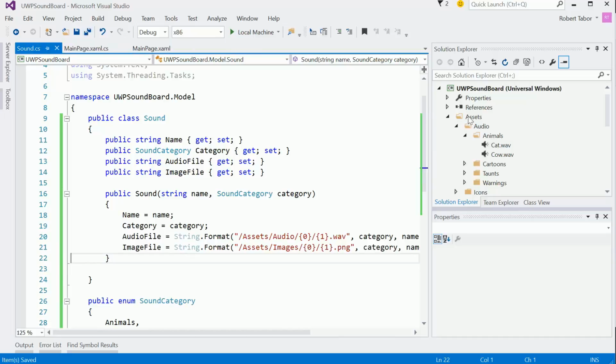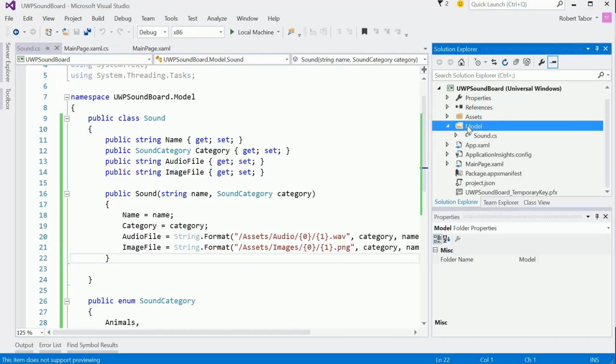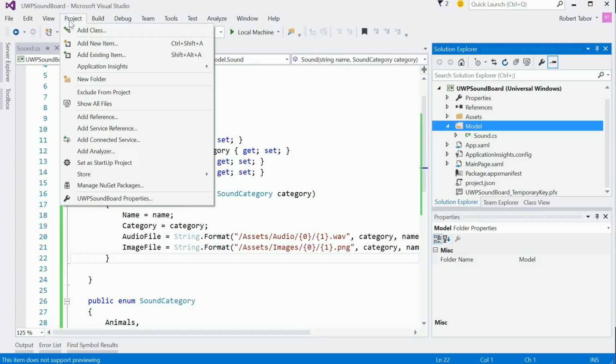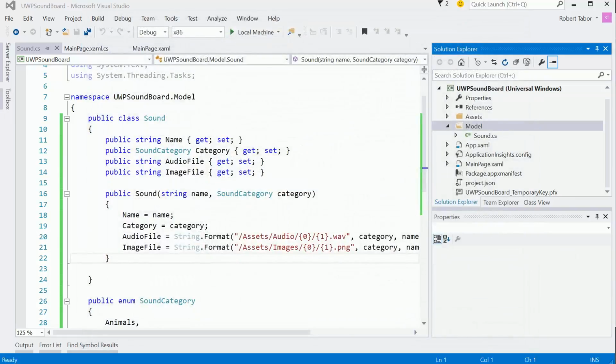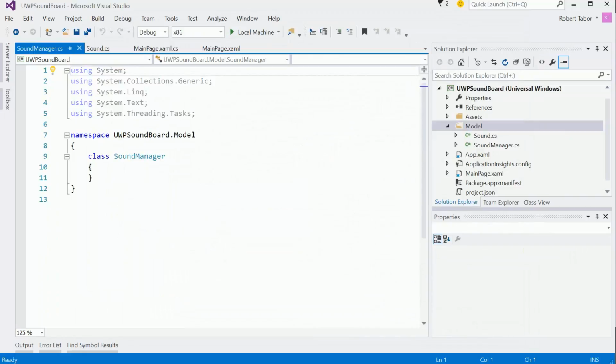Okay, I think we're good to go there. Great. Next up, let's create the sound manager, which will allow us to get instances of sound. I like to make these manager classes static and stateless, or I should say the methods inside of them static.